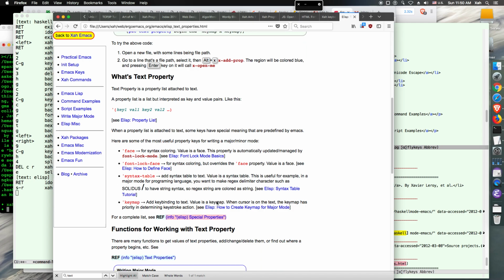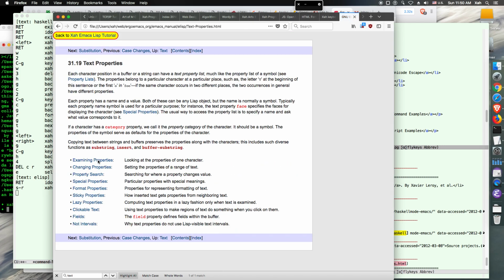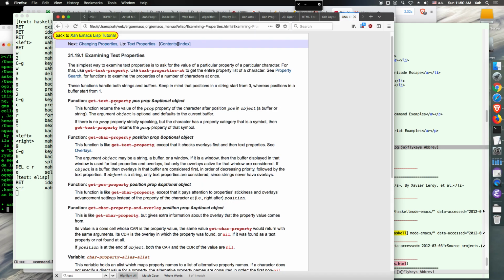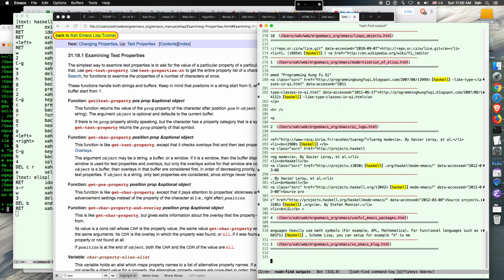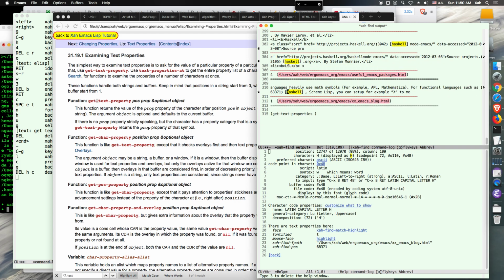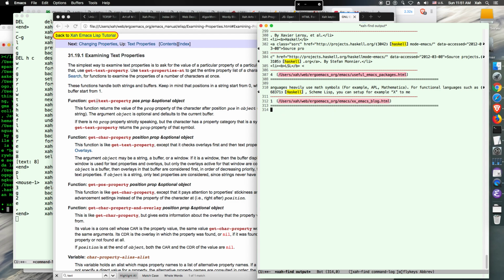What's the text property function to use? I probably don't have it here without looking carefully, but, examine properties, there it is. Get text property, yes. So I can call text-property-get. If I'm in this buffer, let's go to the bottom and call get-text-property. I need the position, so let's say this word, the position is from here to here. And I need a property name, but I don't remember what the property name is. Anyway, let's not do that then. I'm going to show you the code.